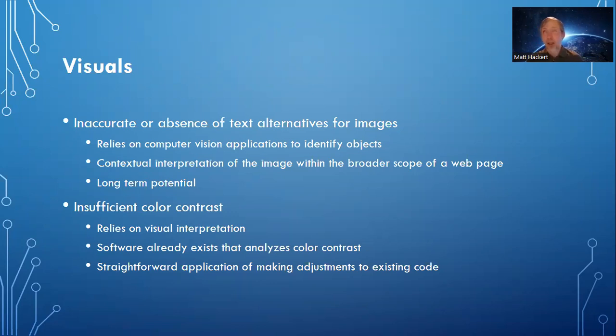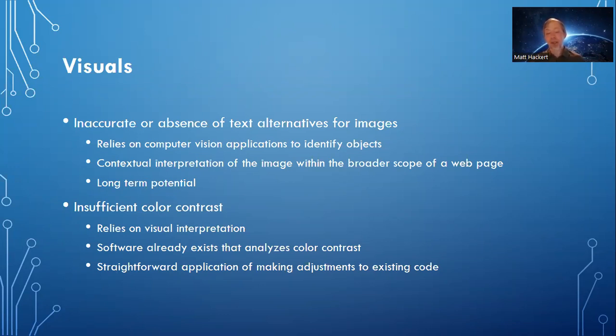But again, assuming that it has that judgment of knowing what needs to meet certain contrast requirements, certainly more recent advances, we've seen a lot of examples of code generation from AI tools like ChatGPT. So theoretically, these are again things that down the road can be addressed more easily by artificial intelligence models.